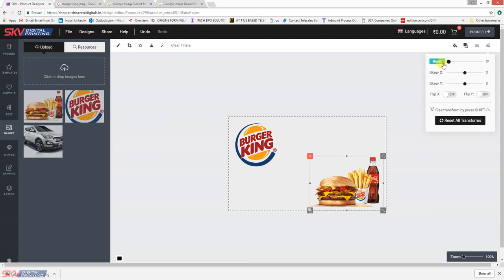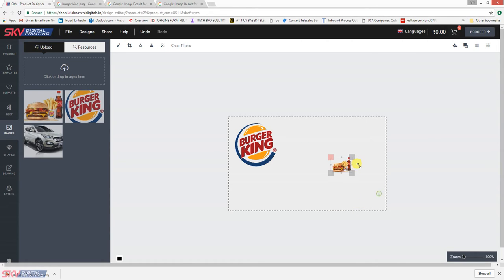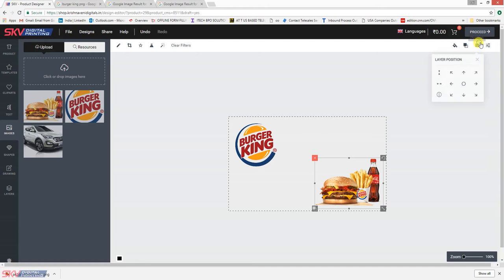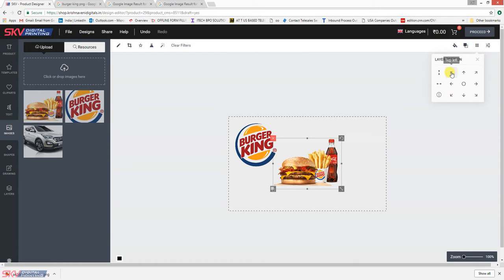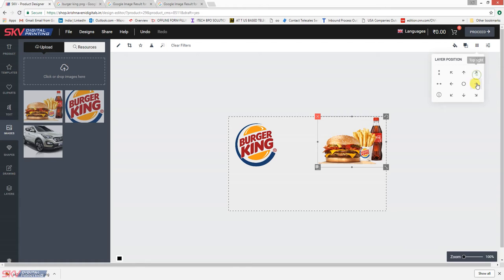You can rotate it here, or skew it here, or skew it vertically, or flip the image, or flip it vertically, or scale it as you like. And these are the position options where you can place it as you like.